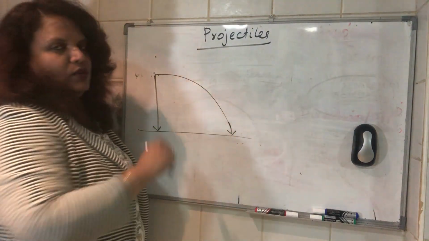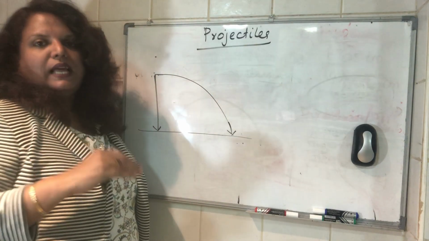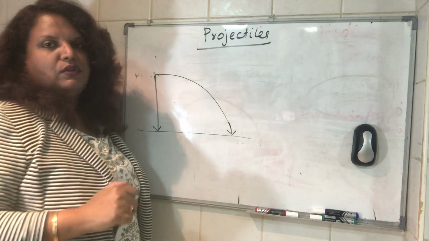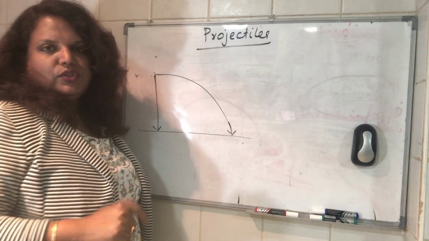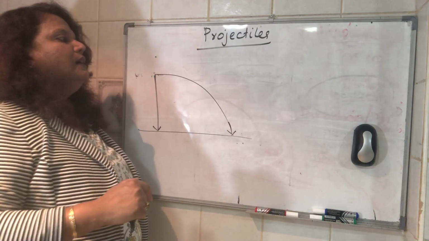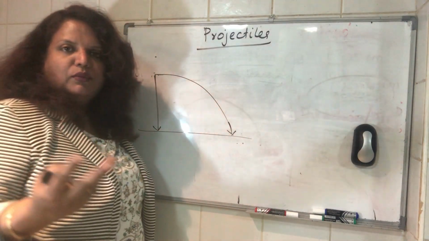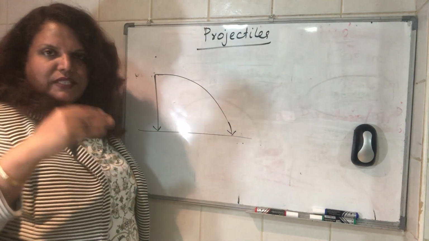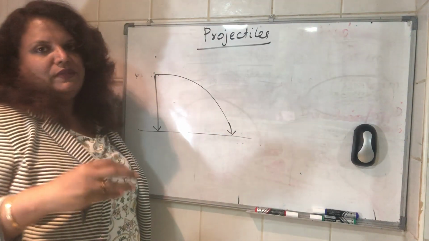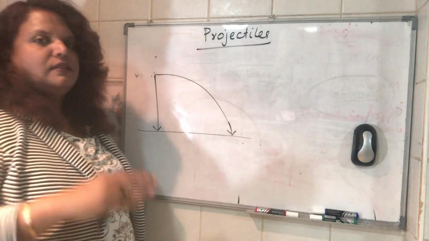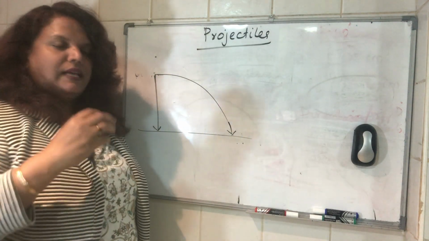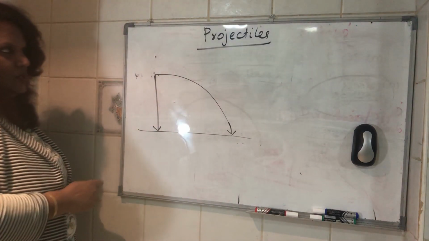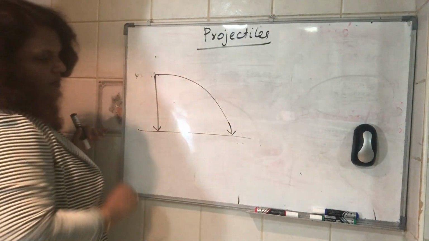So the actual path taken by the object is the resultant of vertical and horizontal movement. At any point in time, it is influenced by both vertical and horizontal acceleration or speed. If they were both the same, then you could combine them and solve it. Since the horizontal acceleration is 0 and the vertical acceleration is a fixed value, you cannot combine them and proceed with calculations. So you must treat the vertical and horizontal calculations and analysis separately. That's the reason we deal with projectiles this way. It's not very similar to this one.